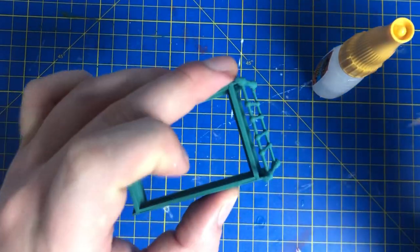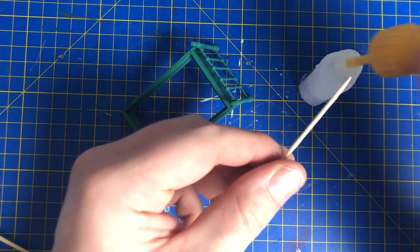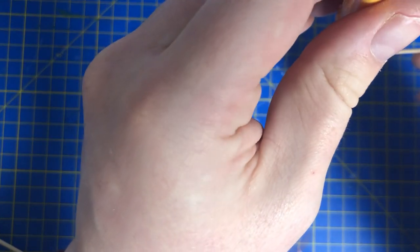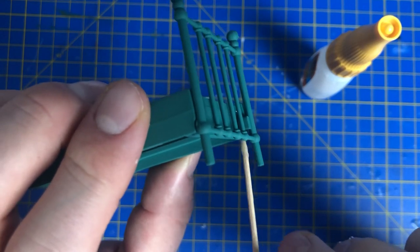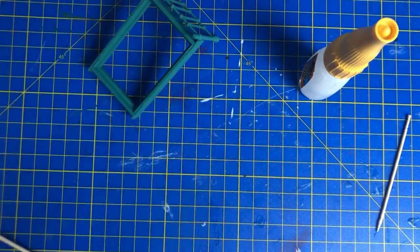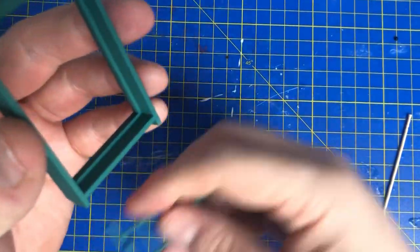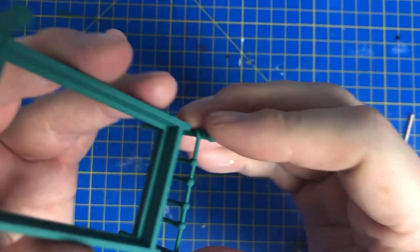I might do a little bit of a splodge there as well. So while that's like that, I'll put a little bit of a splodge onto this side. And then I'll put a splodge onto that side as well. So while that's gluing, the next stage is we need to do exactly the same at the other end, with this side. And as you can see, I can't get over how nice this is. This is metal. I can't believe it. It's absolutely gorgeous. So again, it's just going to slide on them tracks.